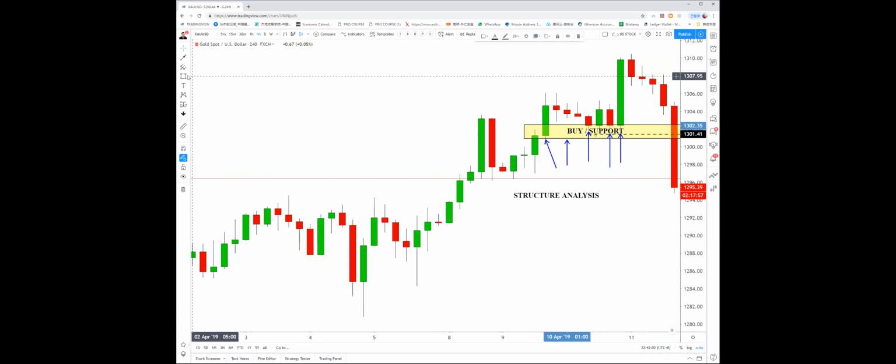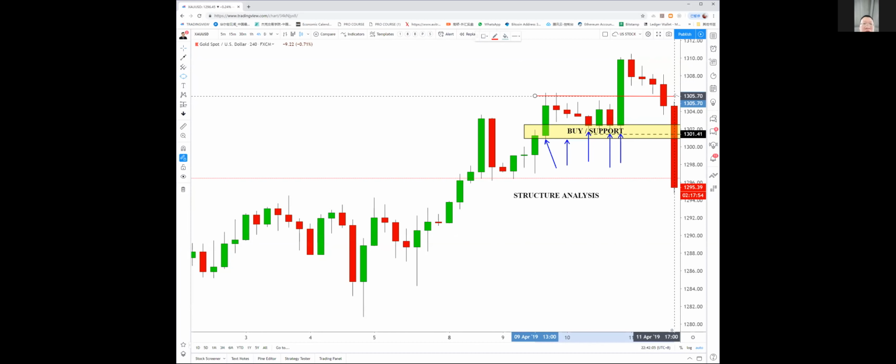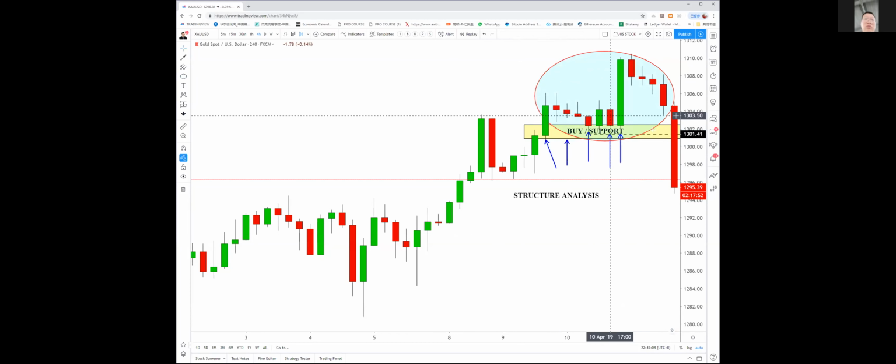And the key thing is you have to understand that all the people who bought gold above 1302, what are they doing? Are they suffering? What kind of impact do these candles have? Do you think that all the people who bought gold from here after this candle are going to be losing money, right? Do you agree? Okay, yes. Since you agree with this, can I draw a conclusion?